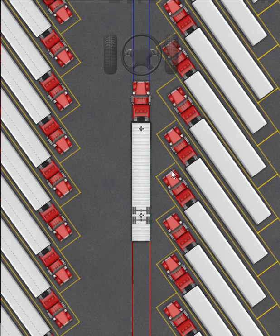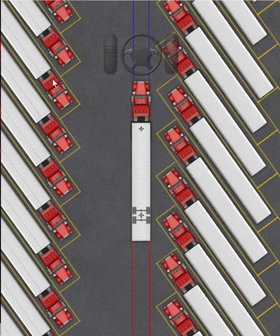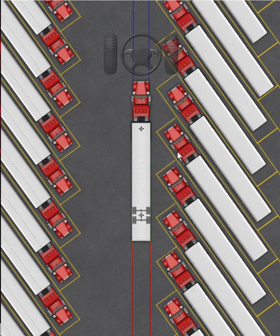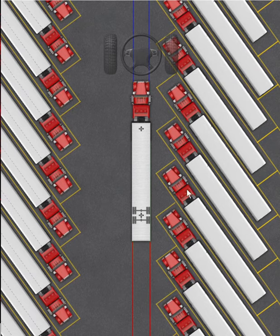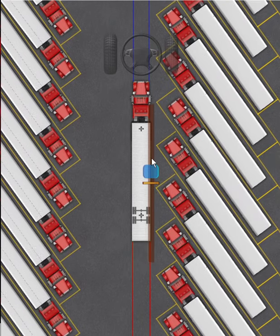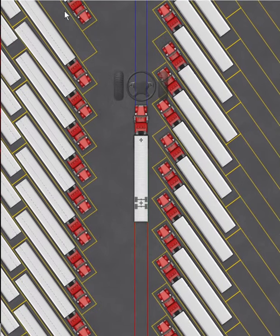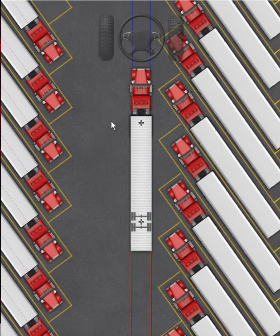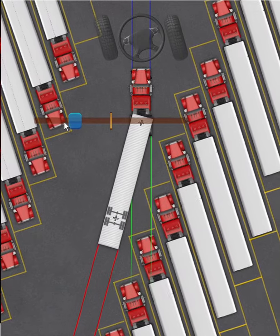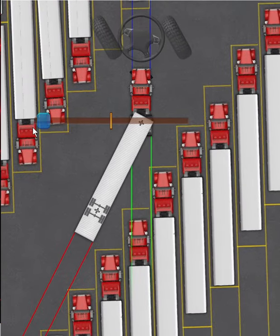So at Jubitz, you have two options. You can either drive into a space head on, or you can do a blind side, definitely a blind side in angle back. Now, before we do the angle back, I'm just going to drive into this space. There's an empty space right here, and this is basically how easy it is. I personally find it safer.